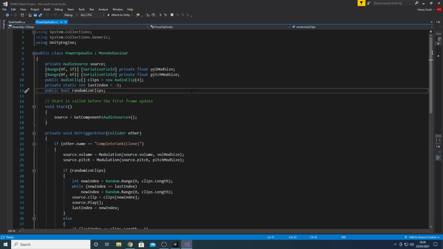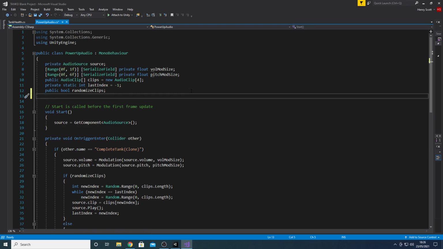To do this, we're going to use a reference variable, make it public, and then select the mixer in Unity's inspector tab. So let's write public, followed by the name of the class that makes up audio mixers, which is called audio mixer, and then give it a simple name such as mixer.